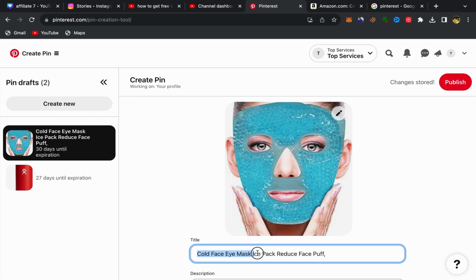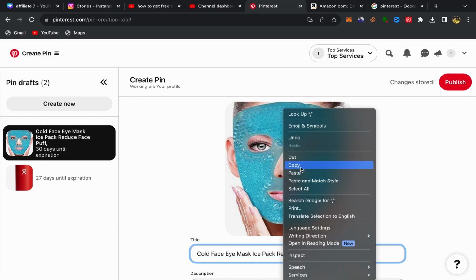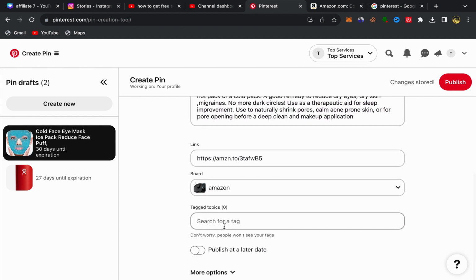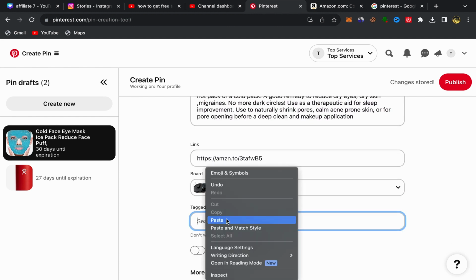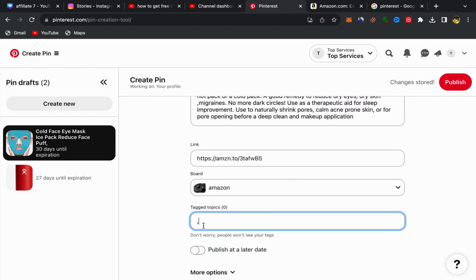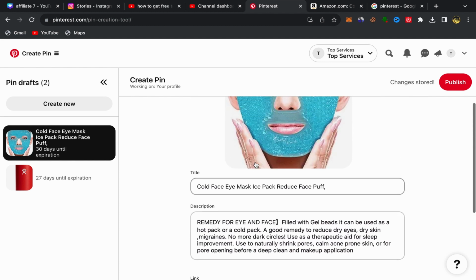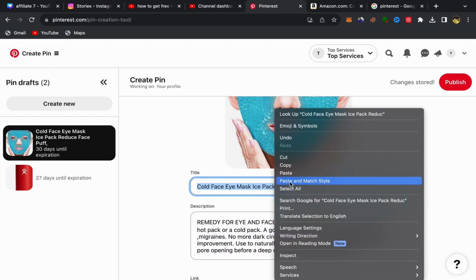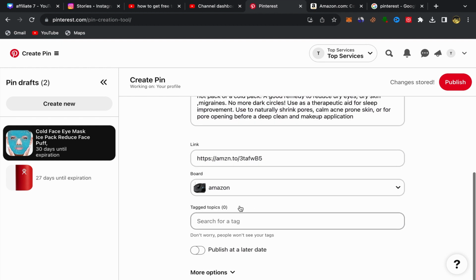For me, those are my keywords for my affiliate products. I'm gonna use those keywords here. Let me copy this one like this. Scroll down, put your keywords here.